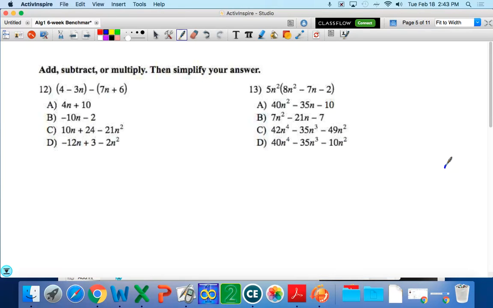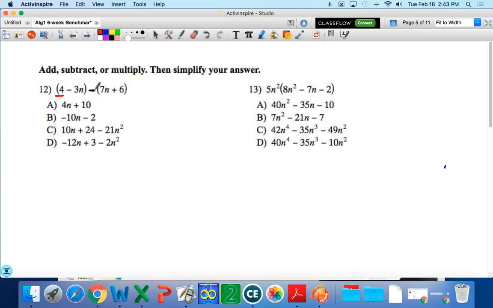Number 12 is where we start our section of polynomials. So again, this was several weeks ago, and one of the big battles we had to fight was what type of problem are we actually doing? Because we would get to a problem like this and everyone would say, oh sweet, distribution. Distribution is multiplication, guys. This is not a multiplication problem. This is a subtraction problem. And then we're just subtracting like terms.